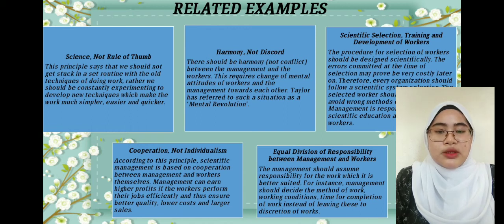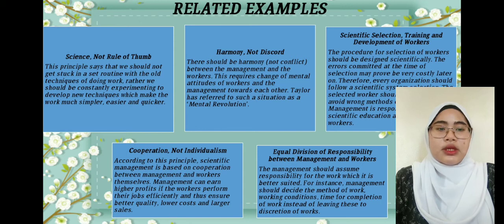Secondly, harmony, not discord. There should be harmony, not conflict, between the management and the workers. This requires a change of mental attitude of workers and the management towards each other. Taylor has referred to such a situation as a mental revolution. Next, scientific selection, training and development of workers. The procedure for selection of workers should be designed scientifically. The errors committed at the time of selection may prove costly. Management is responsible for the scientific education and training of workers.